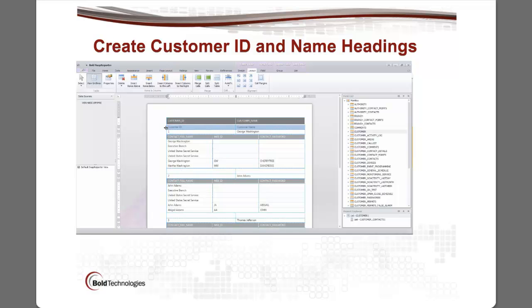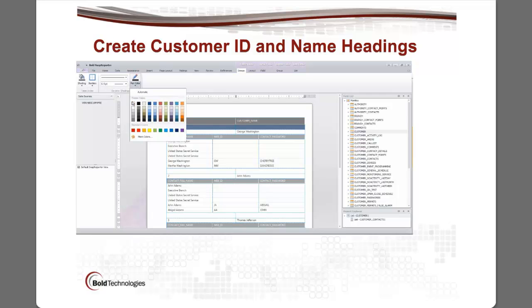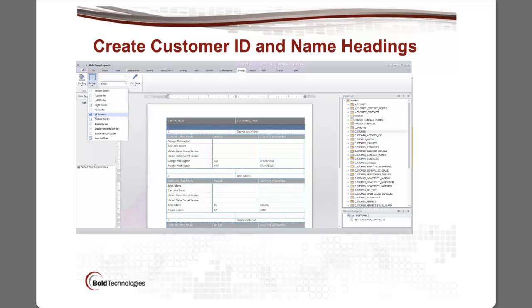Highlight both cells again and go to the Design tab and click on Shading. Select a shading for the header. Also on the Design tab, select the pen color as white. Next, select the Borders drop-down and pick the entry labeled All Borders.